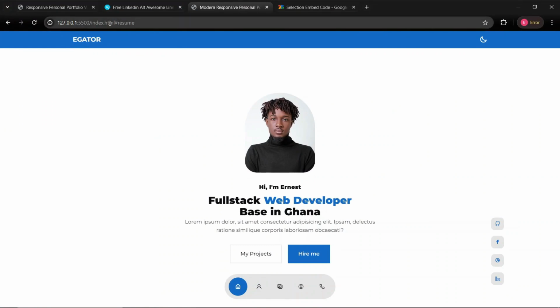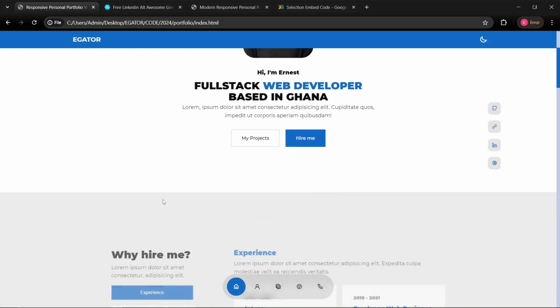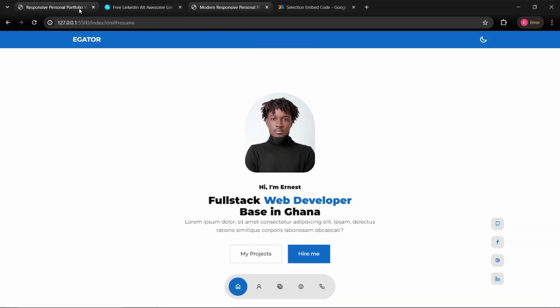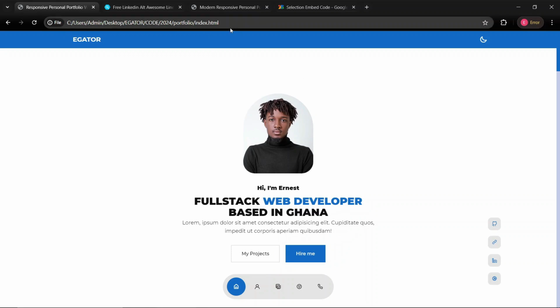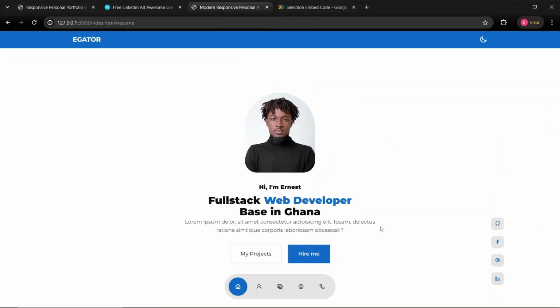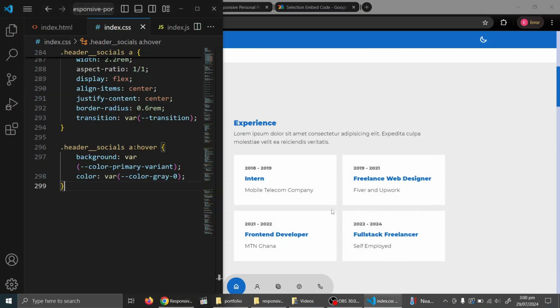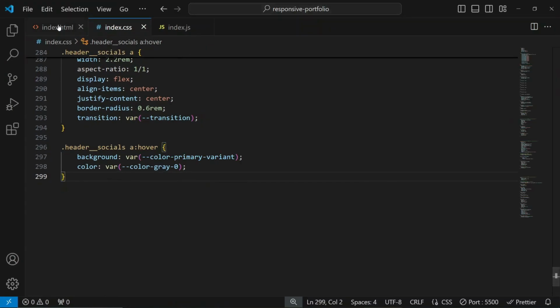So now let's move on to the next section, which is going to be this right here. And when I switch, you can see there's a little bit of difference between the finished project right here and what we are working on now, and that is because of this scroll bar. Okay, and we are going to customize it, getting to the end of the video basically. All right, so we can proceed to the next section. Then that is going to be this right here. Okay, the about section.